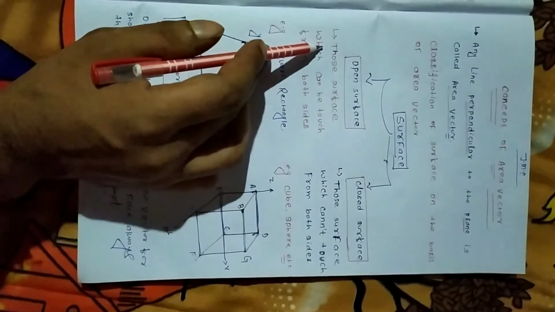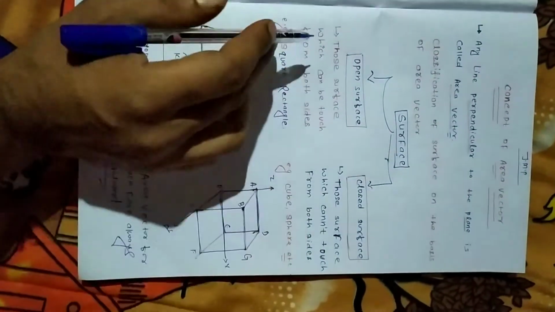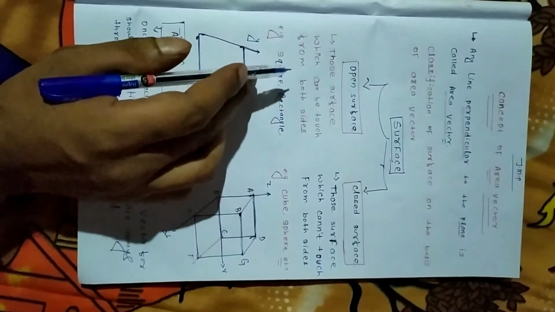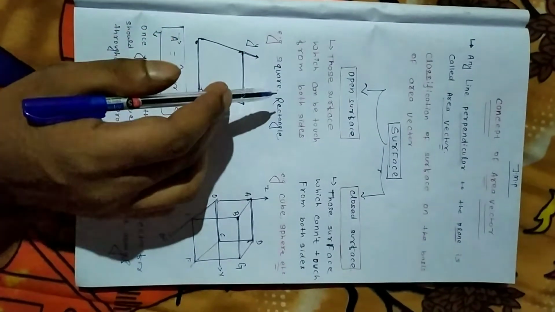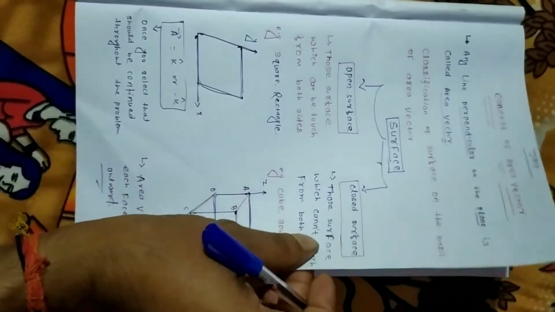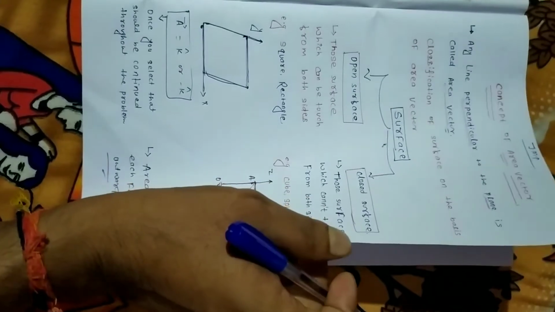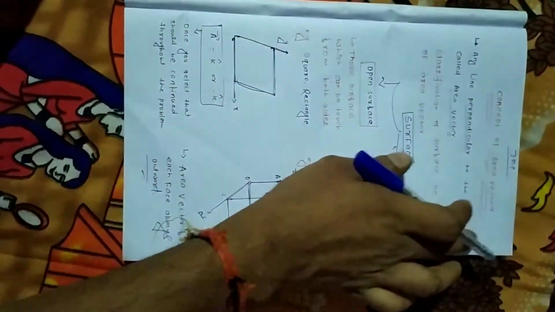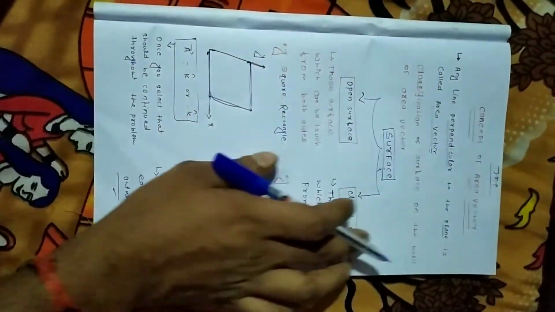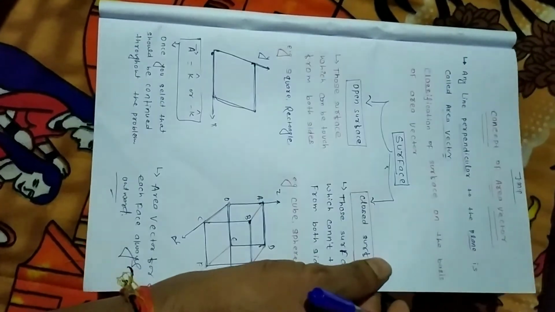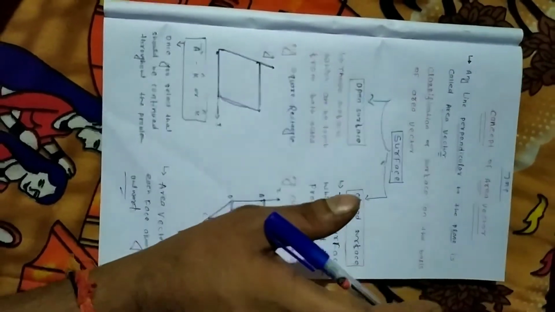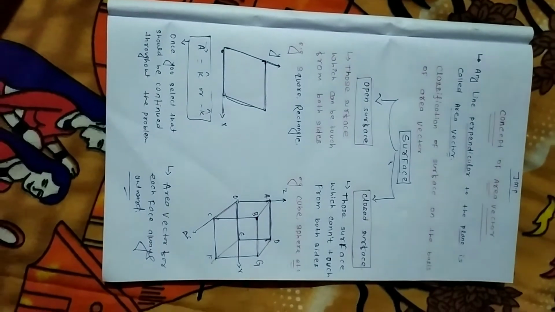What is an open surface? I wrote the definition here, you have to read: those surfaces which can be touched from both sides, like a square or rectangle. Suppose this is a notebook. In this case I can touch this page from this side as well as this side. What is the shape of this notebook page? A rectangle. So rectangle is one kind of open surface. A square is also, a ring is also, a disc is also. These all are open surfaces, right?